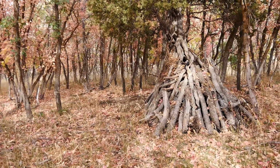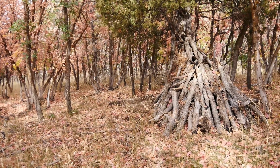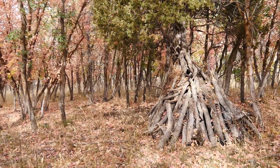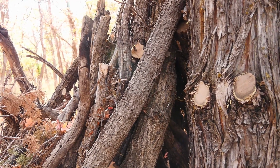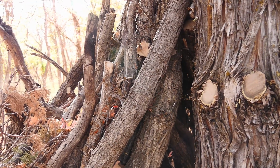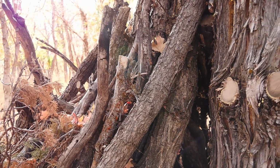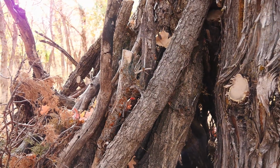Not too far from a campground, but not where the campers would get to. This is further than most campers will walk to find firewood. So I'll walk around and get some views from the other side. The support shows no twine whatsoever, and I cannot emphasize that enough. You go look at TV shows like Naked and Afraid, Dual Survivor, Bear Grylls, Les Stroud. These guys use twine. They don't build like this. This takes too much work.